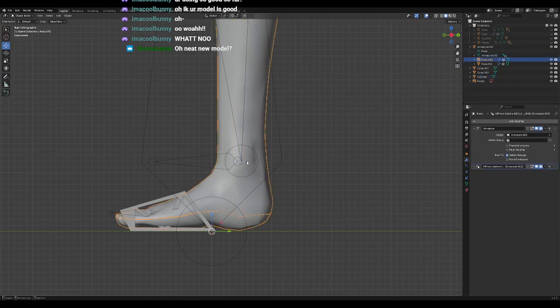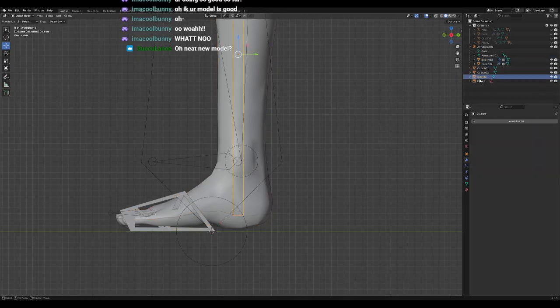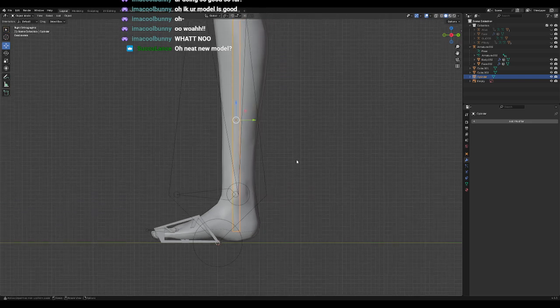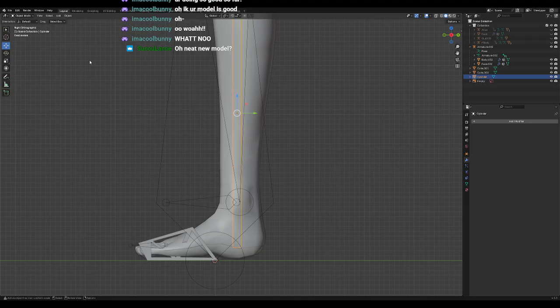Okay, why is the ankle... Well, yeah, I guess that's where the ankle is. I obviously don't want the ankle to be that high up.